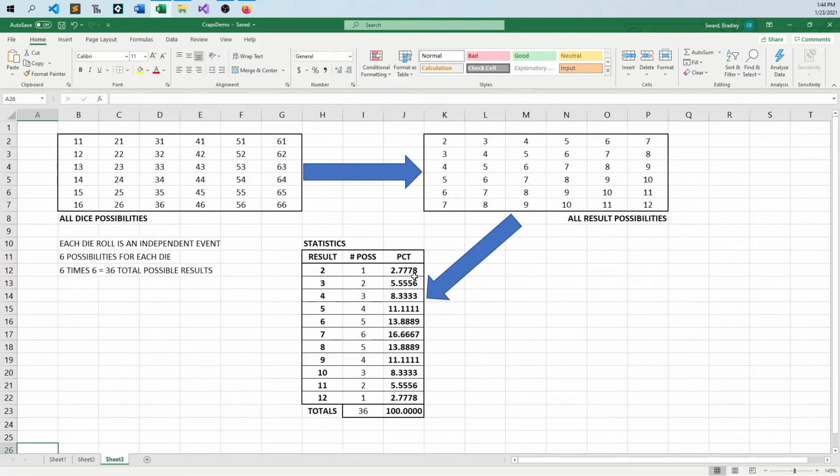So a 2 is rolled 1/36 or 2.78%. And so a 7 is rolled 1/6 of the time, 16.67%. So it's almost like a curve. It's like a bell graph, but it's not quite a bell. It's more like a triangle graph, or forgive me for not knowing the mathematical term for it. So now with this understanding that these are the dice and these are the possibilities that can be rolled in any one roll, now let's finally figure out the probabilities of winning this game and losing this.